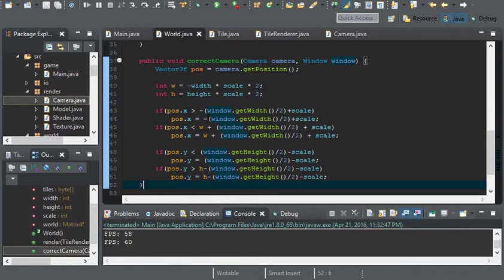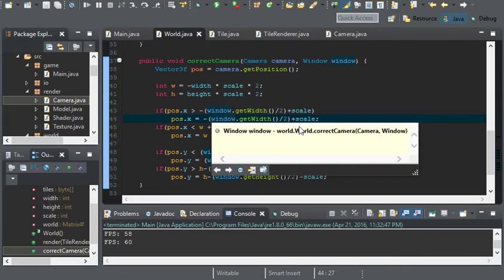So here we get the width divided by 2, and we have this in the negative. And this means if our camera is more towards the left, and if it is, then we're just going to push it over. And by push it over, I mean set it to exactly what it's testing.